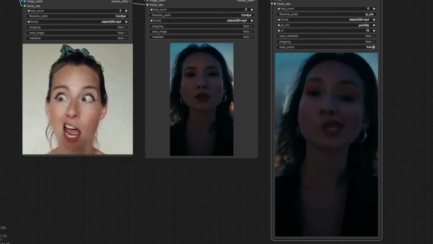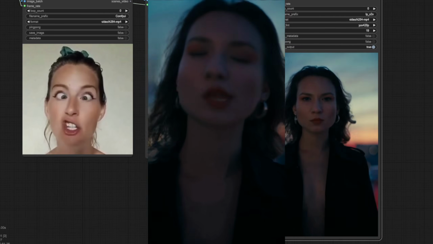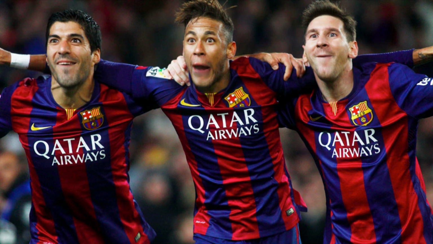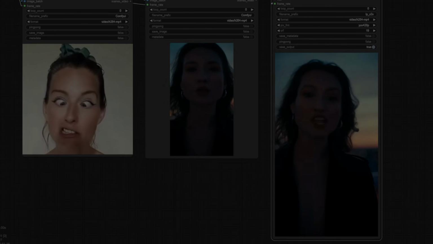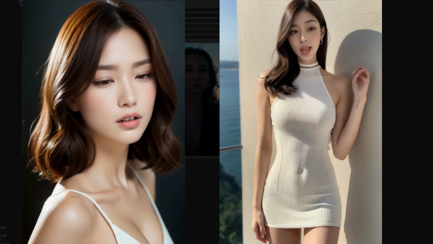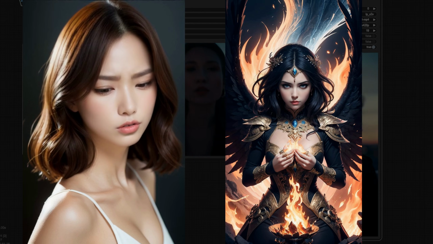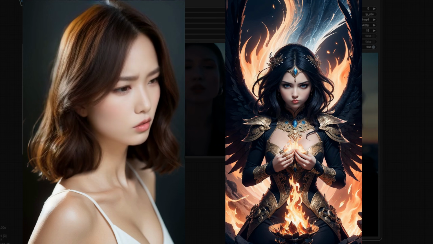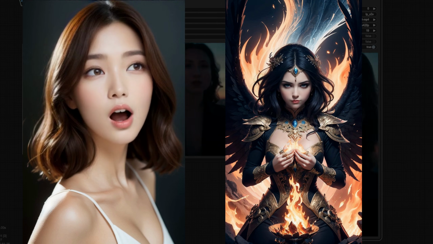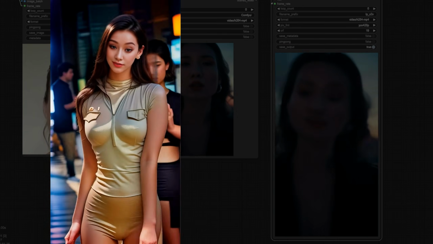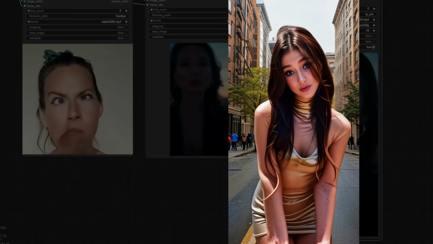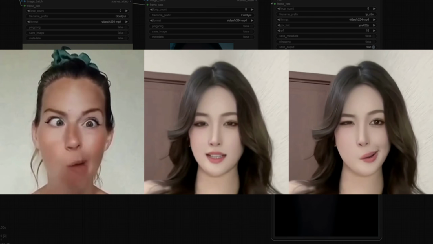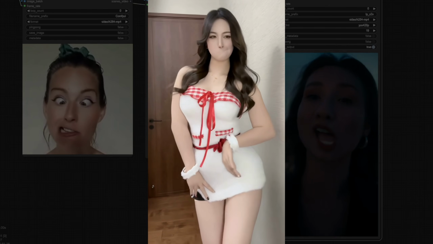Hello everyone, in this video we are going to try out the video-to-video technique for Live Portrait. We can also do multiple faces with different expressions as well. In the previous videos we did the image-to-video Live Portrait tutorial using various face emotions. You can control the facial expression in the image and generate videos, but now we can even do it with our existing videos as well, like this one or this one, and it's kind of fun. Any existing videos or animations that you made, you can put into this workflow.